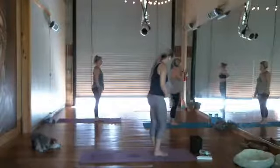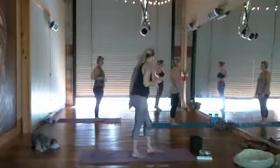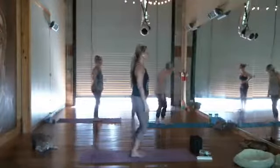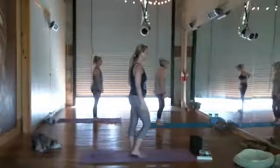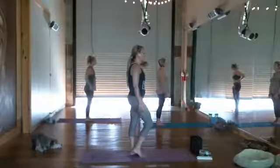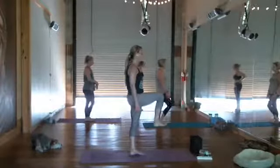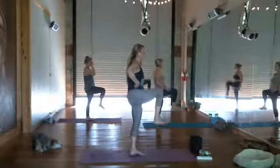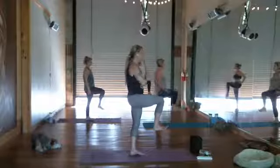So there's a tendency, I don't know about you guys, I'm always close to the top of my mat. So if you're close to the top of the mirror, you may want to step back a little bit. We'll go into forehead to knee. All the weight goes into the left leg, right leg comes up, right thigh parallel to the floor. You can use this as an opportunity to notice if one hip's higher than the other and square it off.